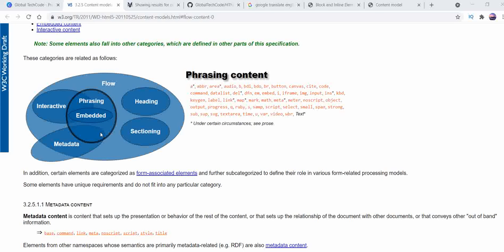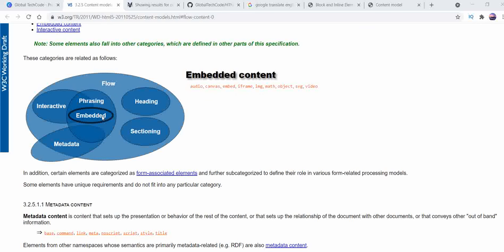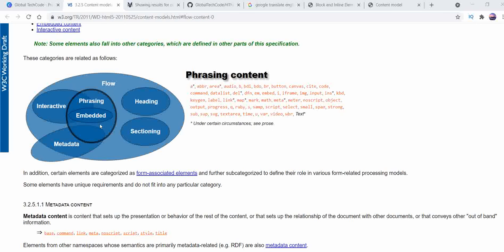Phrasing content means the text of the body; the elements that mark up the text of the body are included in phrasing content. Embedded content means audio, video, and images inserted inside the page, and it is part of phrasing content.